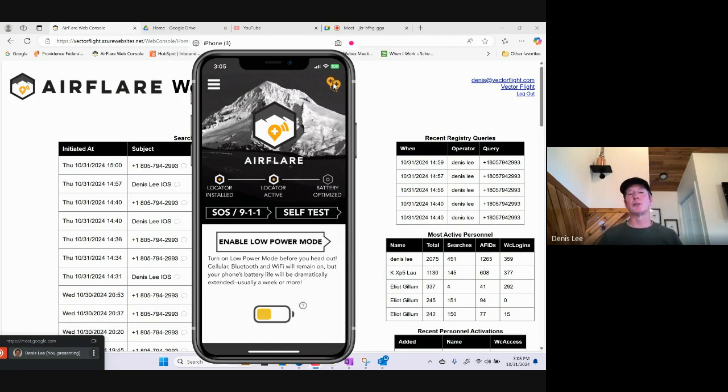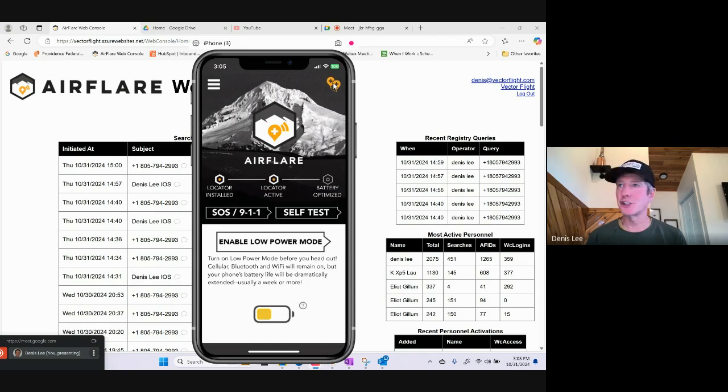One point that I really want to stress is once you download AirFlare, technically you never really have to open it again. We recommend you do, but AirFlare does not need to be open. It does not need to be running in the background in order for AirFlare to do what AirFlare is designed to do. Two important things. That means you don't have to remember to turn on AirFlare when you go outside. And number two, we're not chewing your battery apart. AirFlare sits passively back in the background.